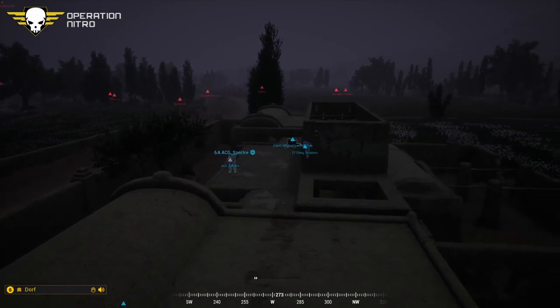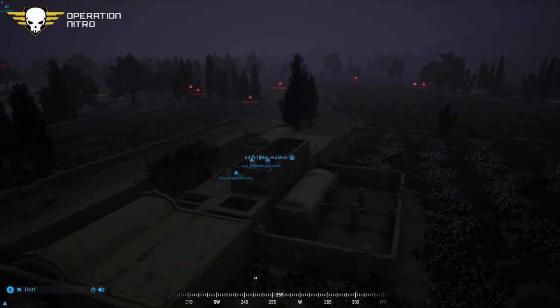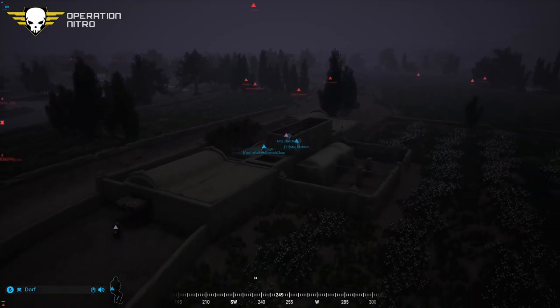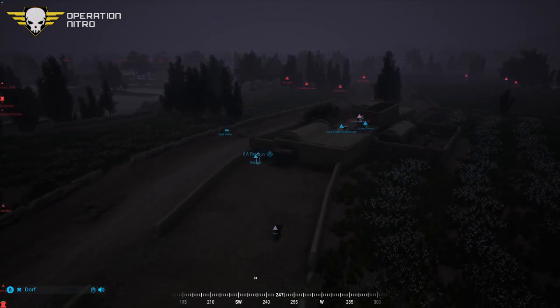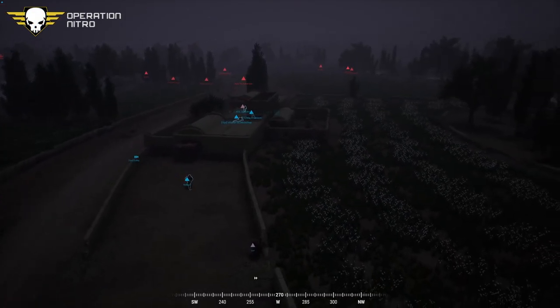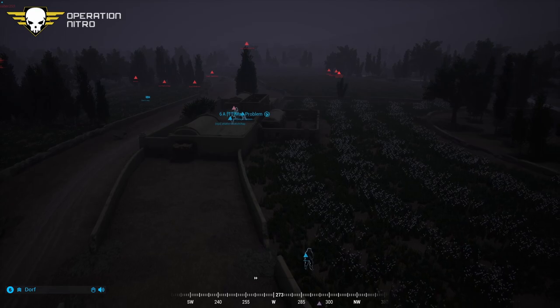Alright, I have the reinforcement squad coming from Fox 7 to my west. Actually, you know what, Redibus? We're just going to chill here. We'll drop back a little bit and then ambush him from over here. So, Redibus, set up on this wall looking west. On this little wall right here.